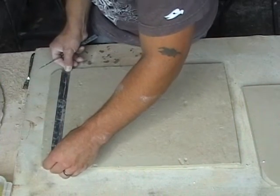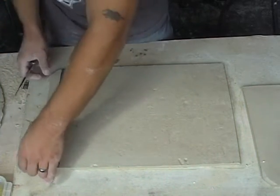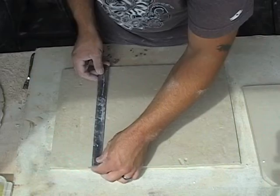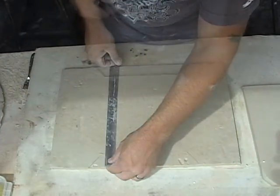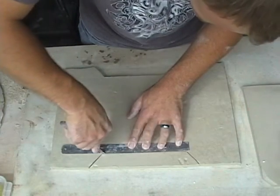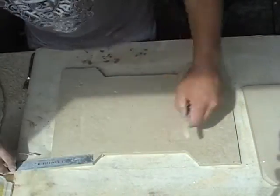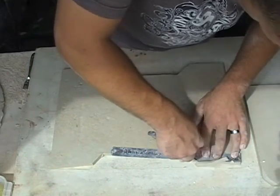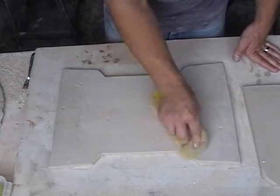Once you've got your basic shape idea, start measuring out, trimming it up, getting it to the shape that you want. Try to get it square so it looks nice and neat. Cut off a little extra on the edges because I wanted that little flare on the edges — go about a quarter inch from the inner side and cut that off all the way up to the outer edge. You can clean it up too just to get it nice and neat, since the slab roller can put it out kind of rough.